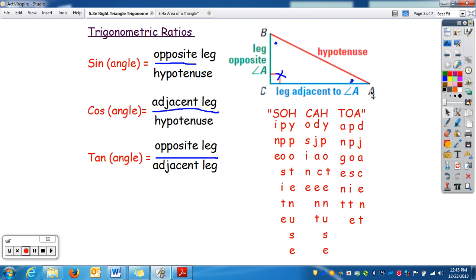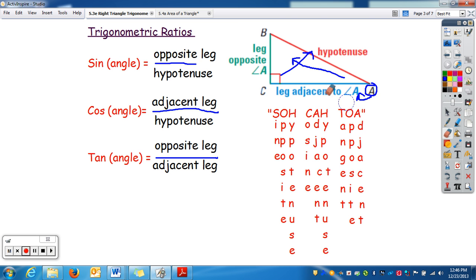Now, how do you know which is the opposite leg and the adjacent leg? Well, notice up here, it says the opposite leg of angle A and the adjacent leg of angle A. So here is angle A. The hypotenuse is always across from the 90-degree angle. That does not change. However, the opposite and the adjacent can switch. The opposite leg depends on whatever angle you're talking about. So if I'm talking about angle A, it's the one that's directly opposite of it, across from it, and adjacent means next to, so it's the leg next to angle A.